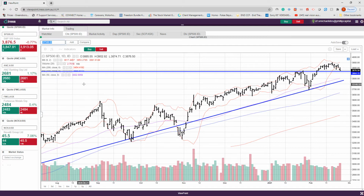What's pushing markets up right now is energy, materials, and banks mainly. They're the three strongest sectors of the US last night, and they're the three strongest sectors of our market today. So what we're seeing is rotation, out of those very overvalued growth stocks and back into more value and dividend type stocks. There's a lot of value stocks in the Australian market. I would say the majority of the top 200 stocks would be classified as value, whereas in the US it's very different. We've got a lot of very overvalued techie type stocks in the US that performed extremely well last year with all the lockdowns.